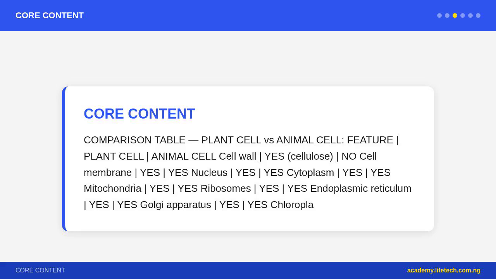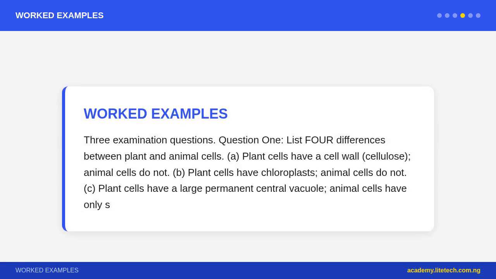Comparing plant and animal cell responses to water. Animal cell in excess water: absorbs water by osmosis, and the cell may burst, or lyse, because it has no cell wall to resist the pressure. Plant cell in excess water: absorbs water but the cell wall prevents bursting, and the cell becomes turgid, firm, which is beneficial for plant support and opening of stomata.